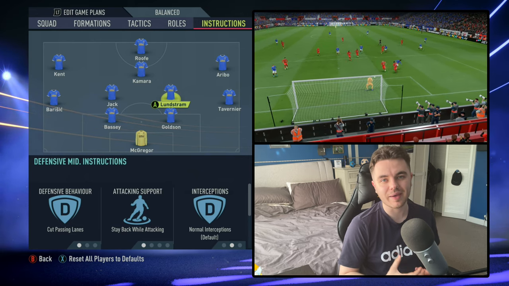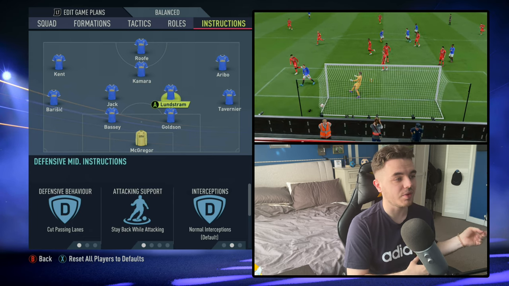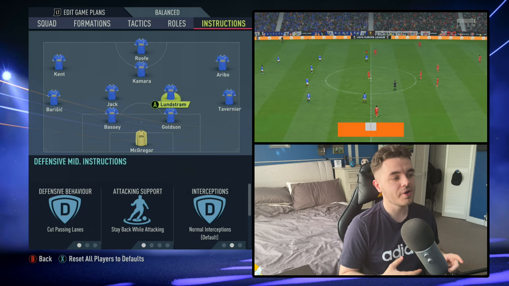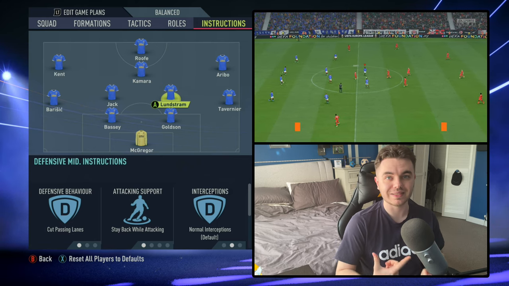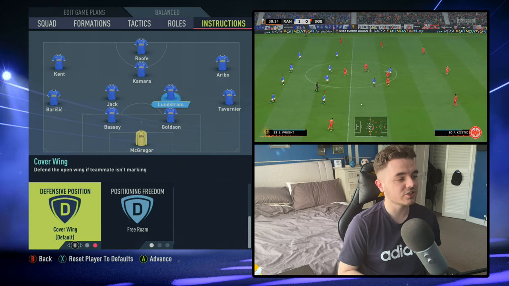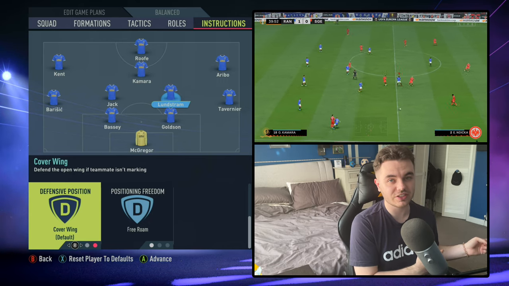So with the deep playmaker, which is Lundstrom in this case, we've got him on cut passing lanes, which is going to be the same for the left central midfielder as well. But his attack support is stay back while attacking. So he's kind of acting as that pivot in possession. And then on top of that, with the defensive position, he's on cover wing, as is the other defensive midfielder.